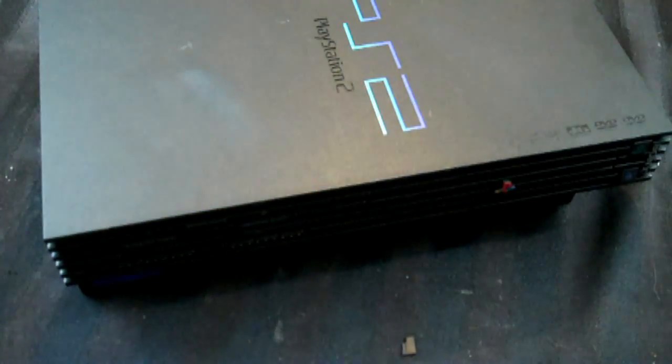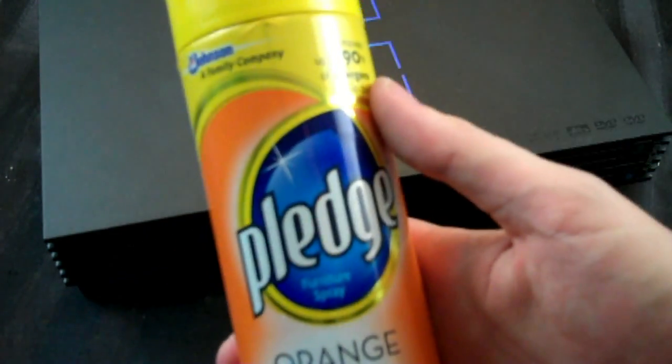Okay, now, look at that. Looks pretty good. See, all that dust is gone. Looks nice. It's not perfect. It could be better. And what the hell? Let's make it better. So what I usually do for this phase is I take Pledge. I used to use WD-40. I don't do that anymore. Now I use Pledge.